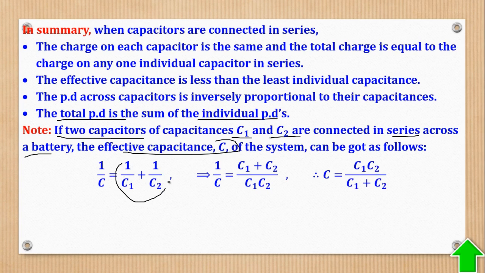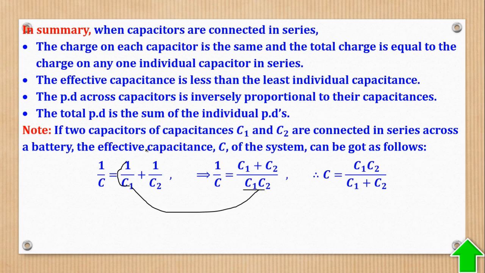And when we get the LCM of this, it will be C1 C2. Now C1 C2 divided by C1, you get C2 times 1 to give you this C2. Then C1 C2 divided by C2, you get C1 times 1 to get C1, which is this. Then from there, when I get the reciprocal, here it will be C over 1, and here it will be product over sum. So this is the way we can get the capacitance of 2 capacitors in series. The numerator will be a product, and the denominator will be a sum.